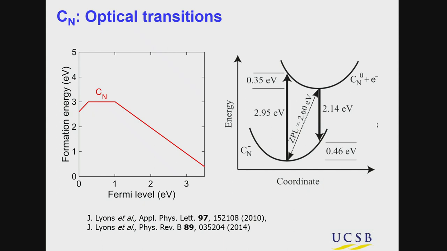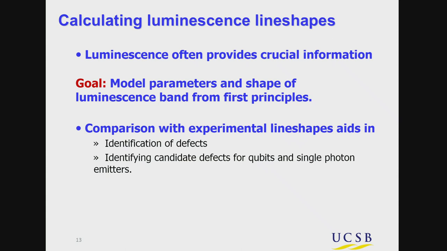So that's the principle of it. We can calculate that in practice. Again, carbon and gallium nitride. We see what the energies are of these various transitions. The transition that would take place between the minima of these two curves is the so-called zero phonon line. As I said before, the most prominent peak in an optical emission process would occur for this vertical transition, which for this carbon impurity would be at about 2.1 eV. Now, if we want to get the actual optical line shape out of this, we need to couple this description to a description of vibrations in the system.